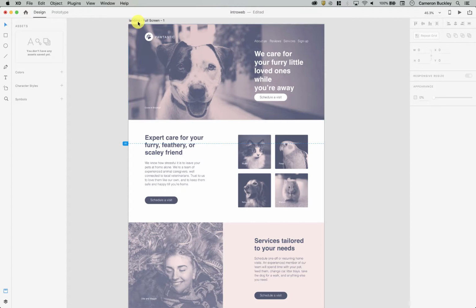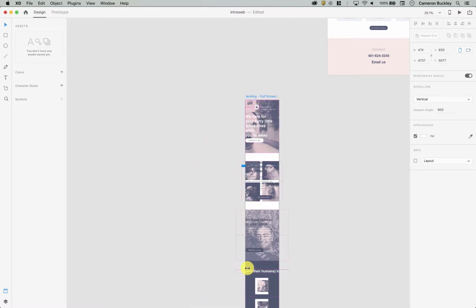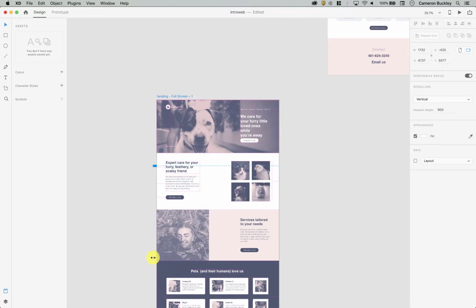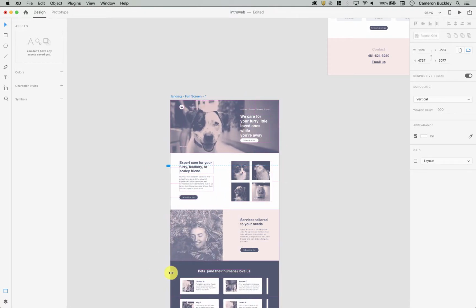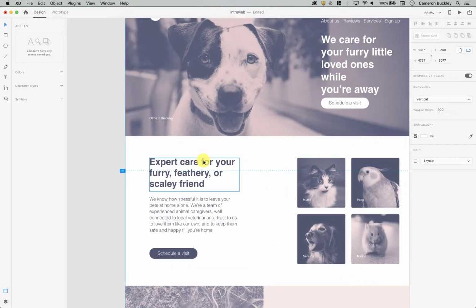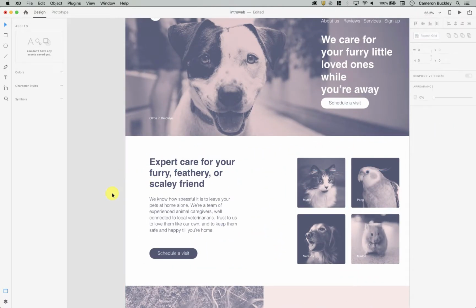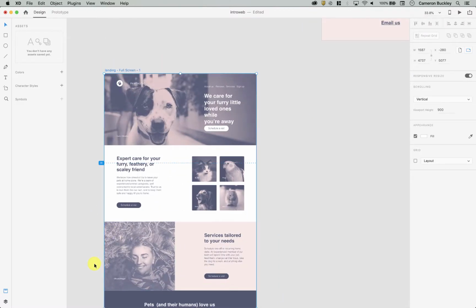I'm going to select my whole document again, and I will resize it. As I resize it, even if I make it really small or really big, that text does not change size, right? That text stays the same height and the same width. Let's select one and then turn off that fixed width and that fixed height, and let's see how that changes. I'm now going to go back out, select my whole landing page again.